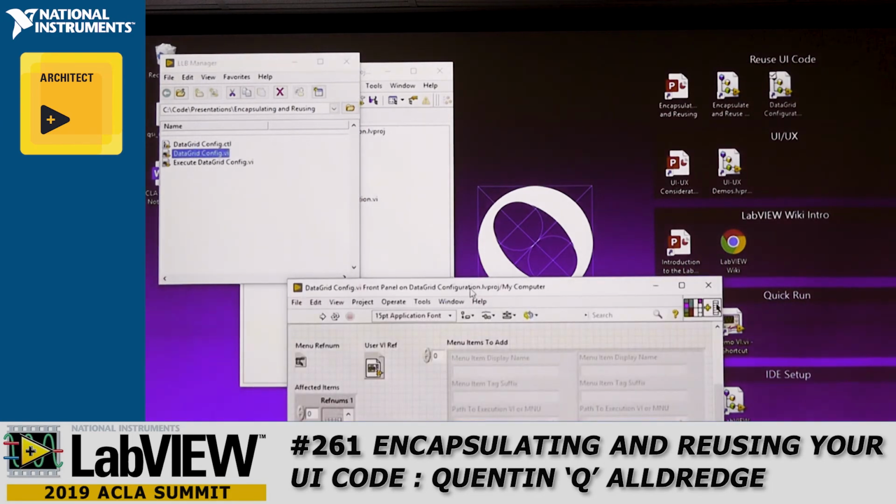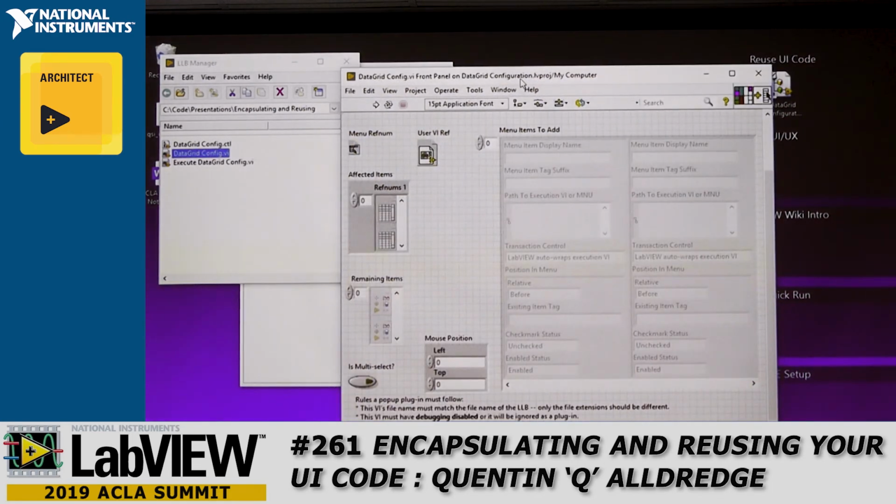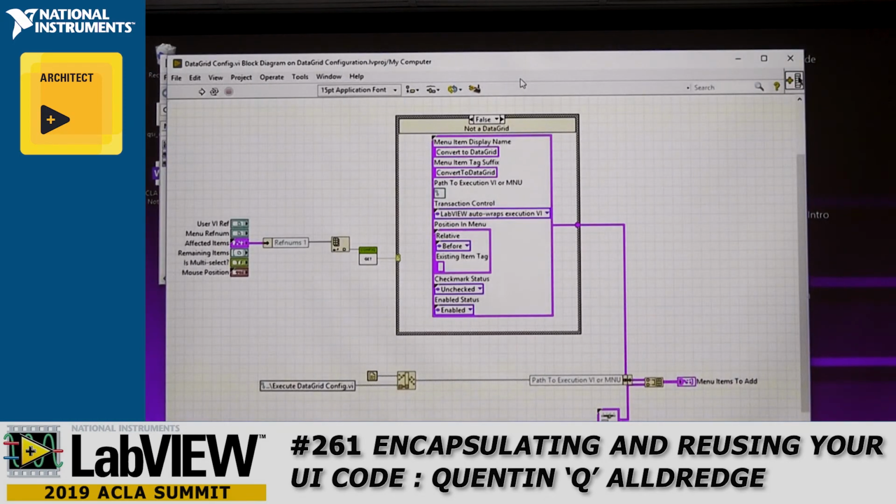The VI, this is what displays in the actual right-click menu and how it controls that part. One thing that it does is it goes and does a get on the multi-column list box to see if there's a saved data grid configuration in there. And if there's not, it displays something different.